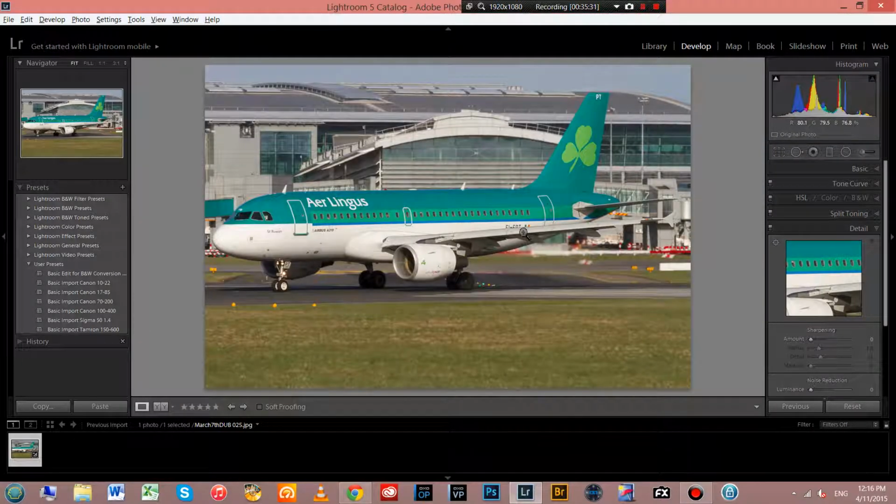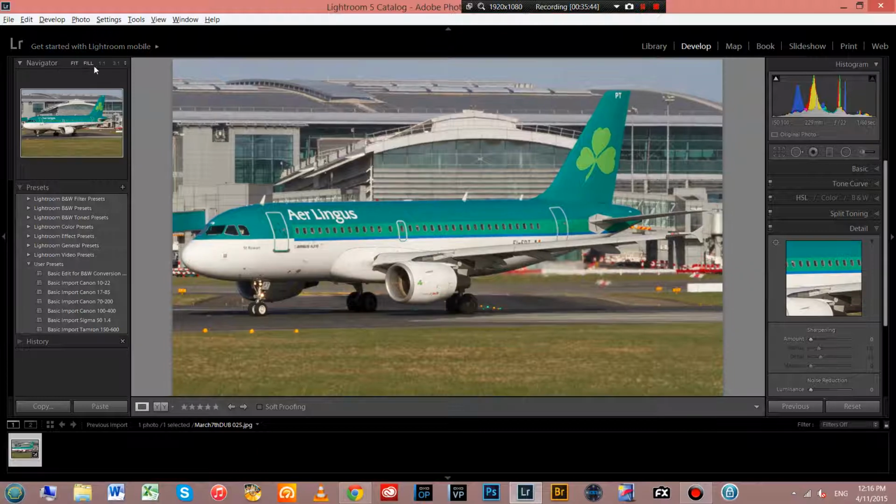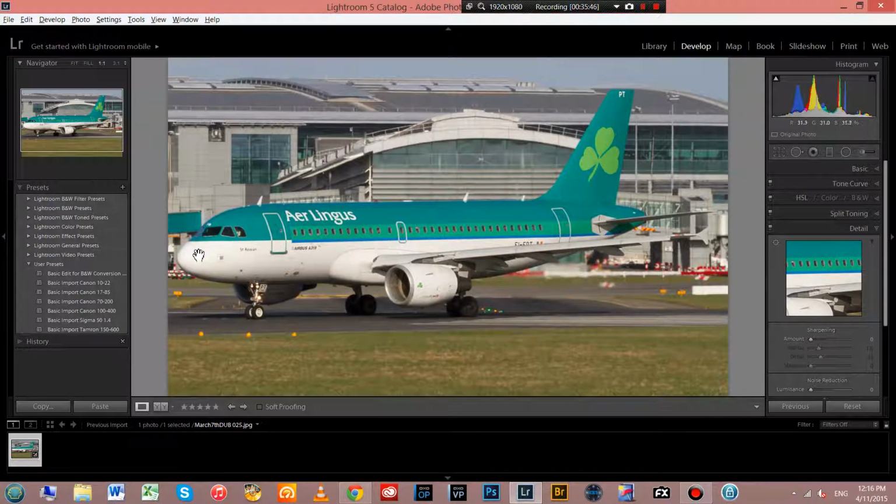Click Y again, and now we're looking at the photo. Actually, I've been editing in fit mode instead of 1:1 mode. The entire concept is still the same. It wasn't too much of a difference, but I should have been editing in 1:1 mode. And now I can see that there's probably some areas that can take a little bit more sharpening, like the Aer Lingus. That's probably the only area right now that I would sharpen a little bit more.